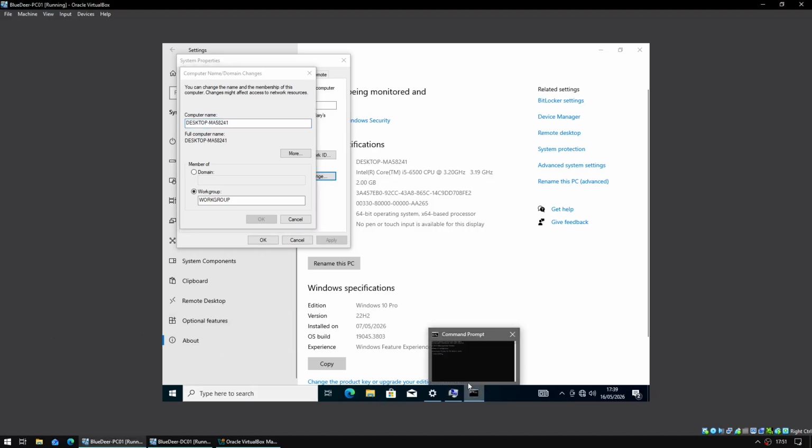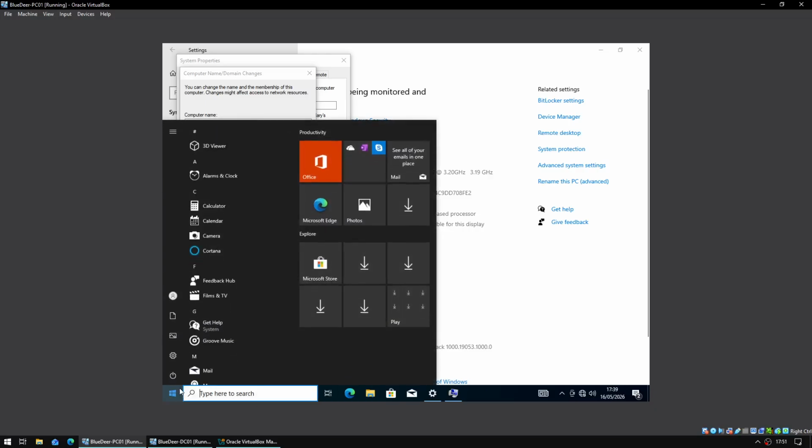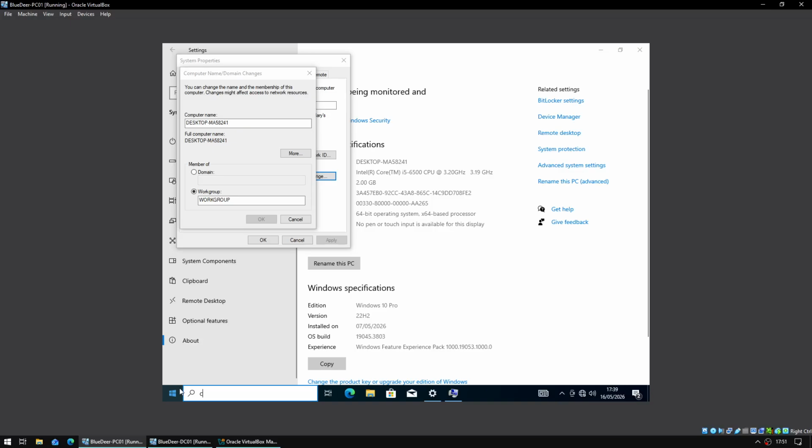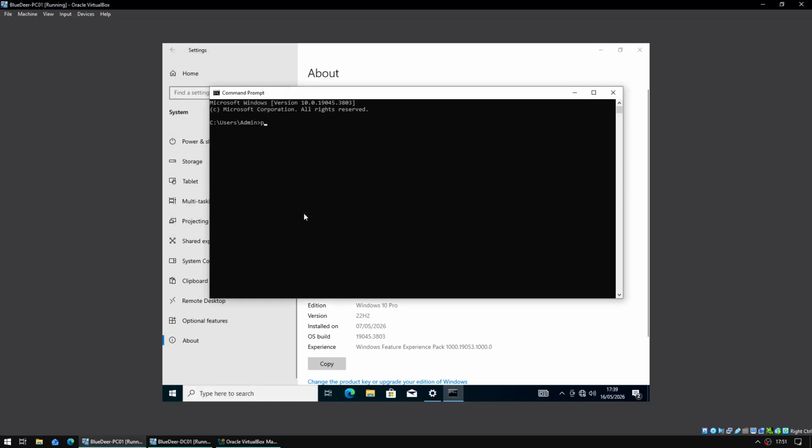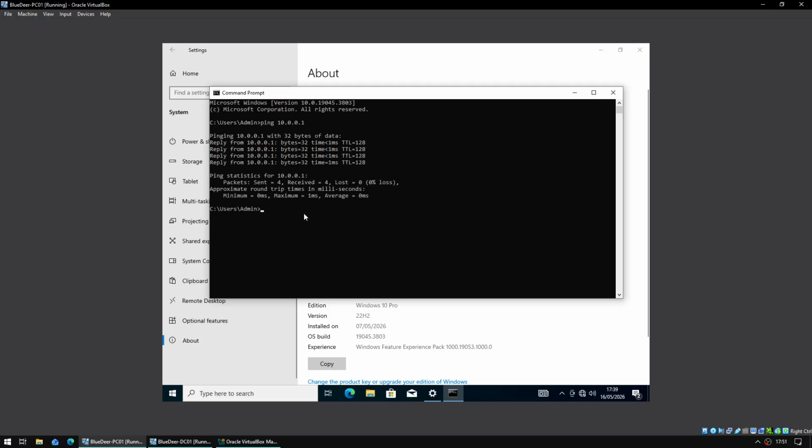So some troubleshooting. First, what we're going to try is pinging the server, which we did before, so we should know that this works. So we'll open command prompt, and in command prompt I'm just going to ping 10.0.0.1, and we get a reply, so we know the DNS server, the domain name resolver service, is working. Now we'll try and ping the domain. Aha, so it should be ping bluedeer.local, and let's see if we get a response. Okay, so it couldn't find it.